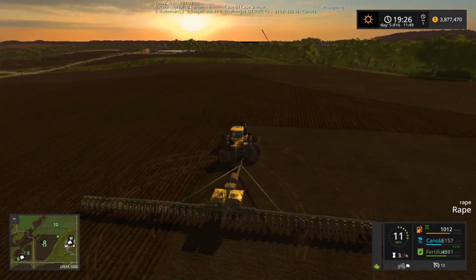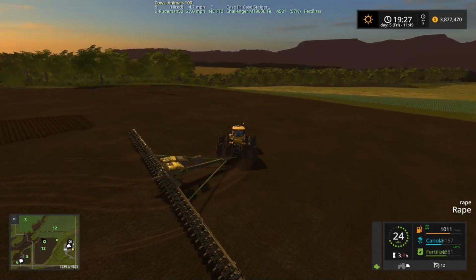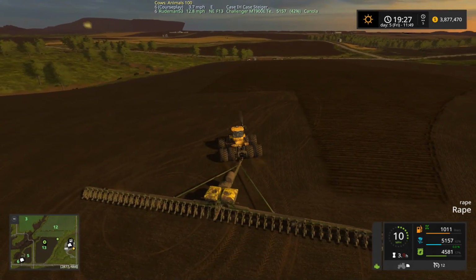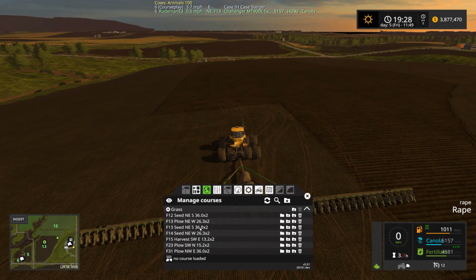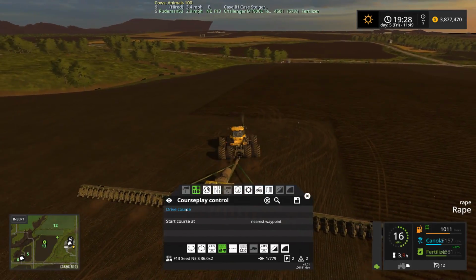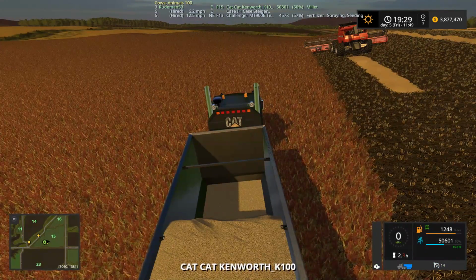Alright, so it looks like I was doing canola here. Let me continue on with that. Get a little straighter run at it here. Now, this seeder does flex quite a little bit, but there's still places that it has trouble with. And I don't have a course here. Let's go into field 13, and get up in it here. See if we can continue on with our canola.